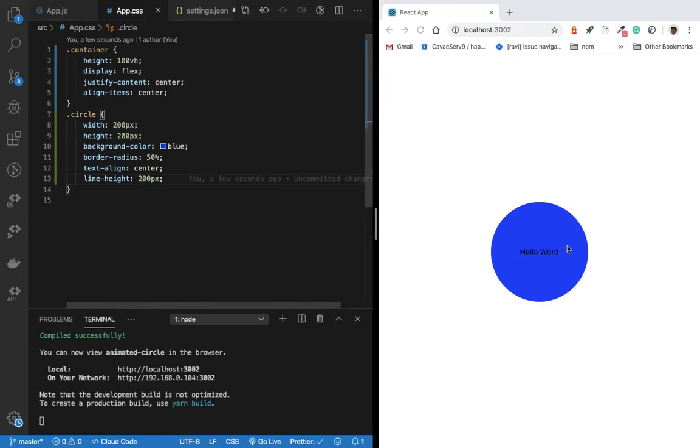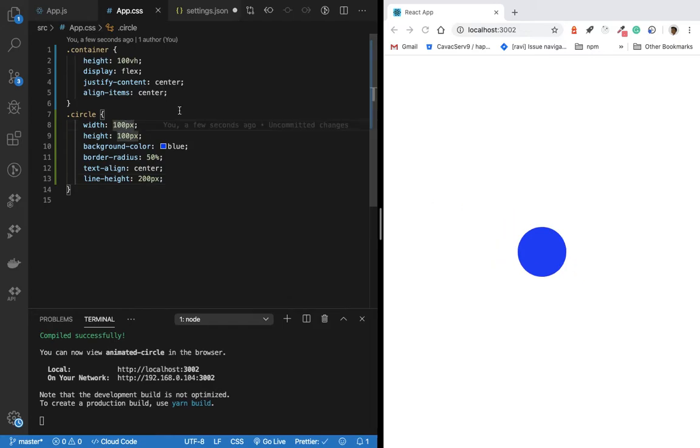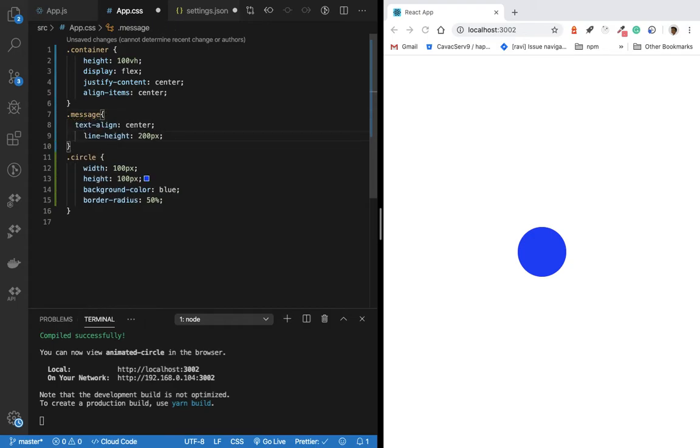Now next thing is we have to add the animation here. So what we are doing is I'm making one more class to be message, and keep this one here. And we will keep this one here.